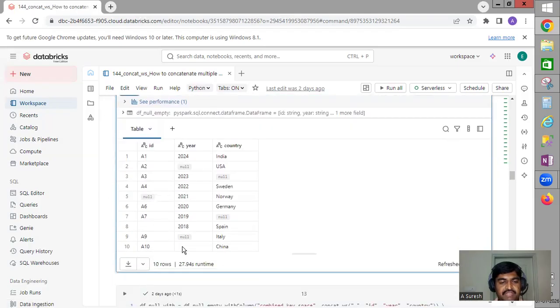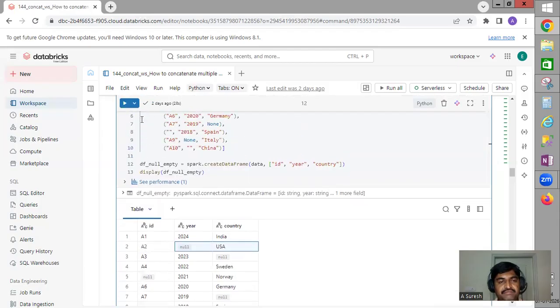In case of concat, suppose I do concat on these two columns, year and country, what will come is 2024 India. But whenever null is there, your result will be null. Even though a string is there, your result will come as null in case of concat.